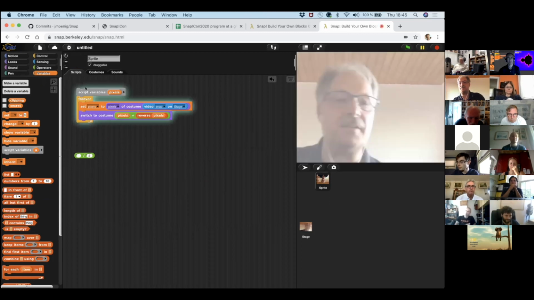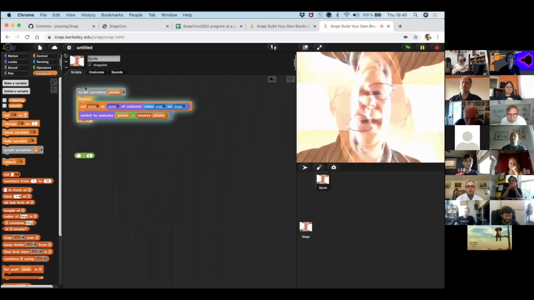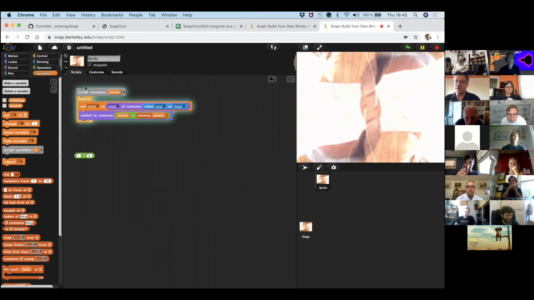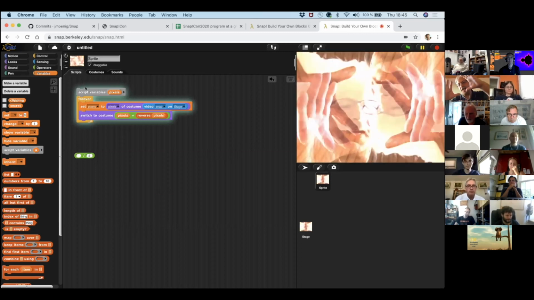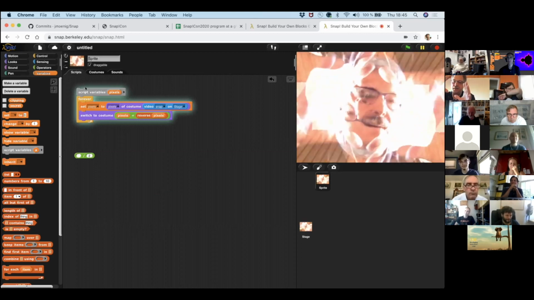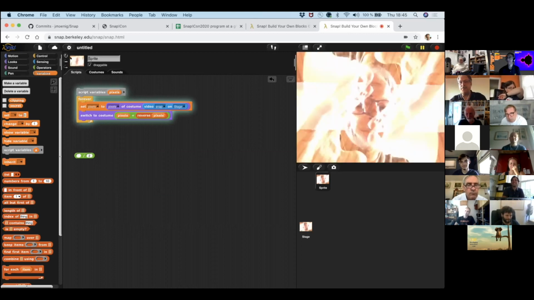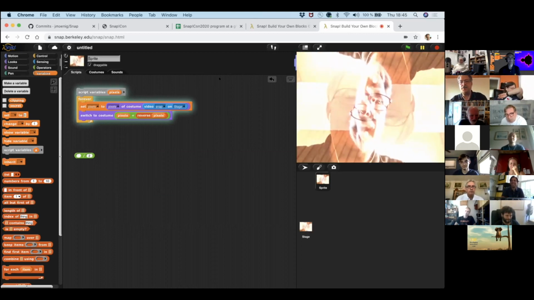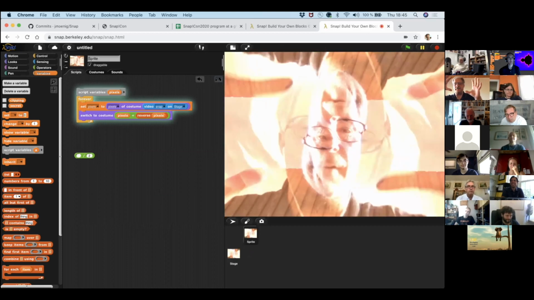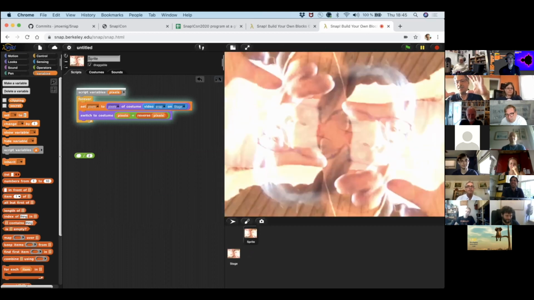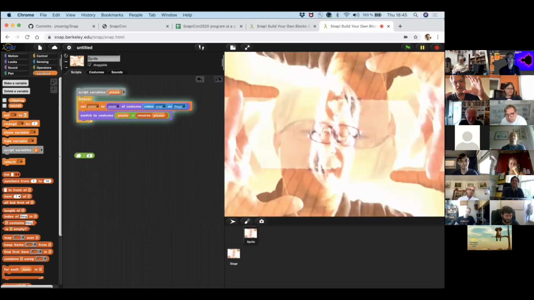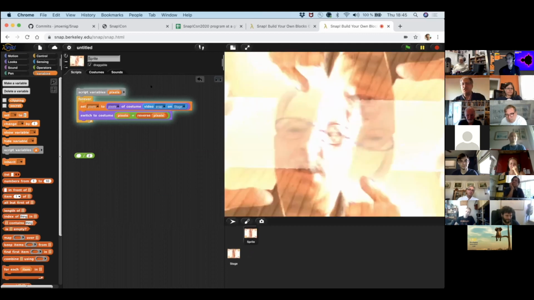Let's try this. Wow, look at this. I got myself a kaleidoscope where I'm mixing my current view of the camera with a rotated version of myself. And I'm again getting these double exposure effects. And this is all just with a couple of blocks.